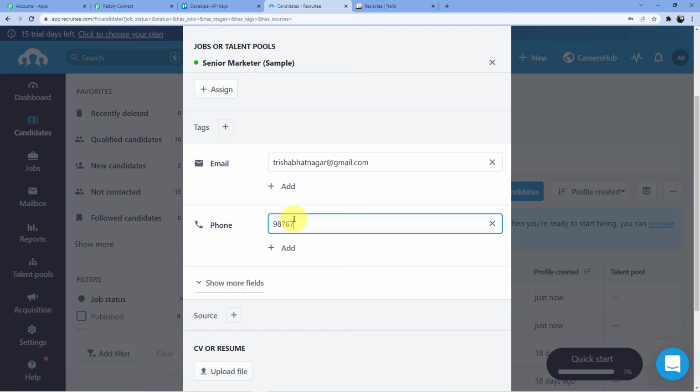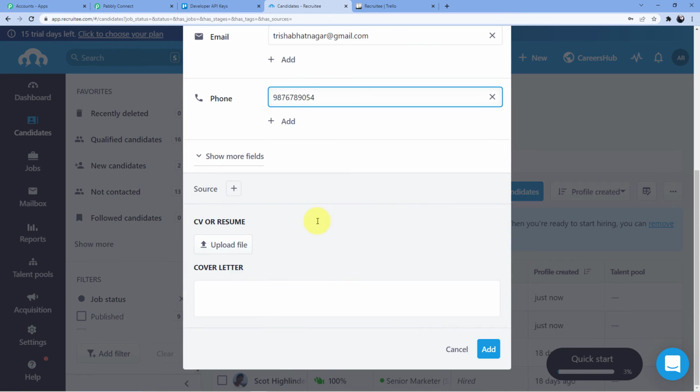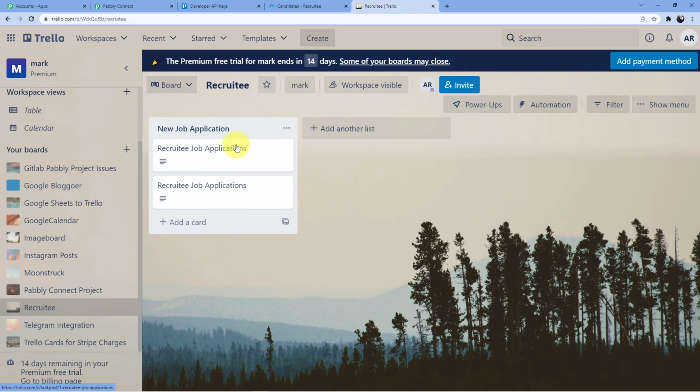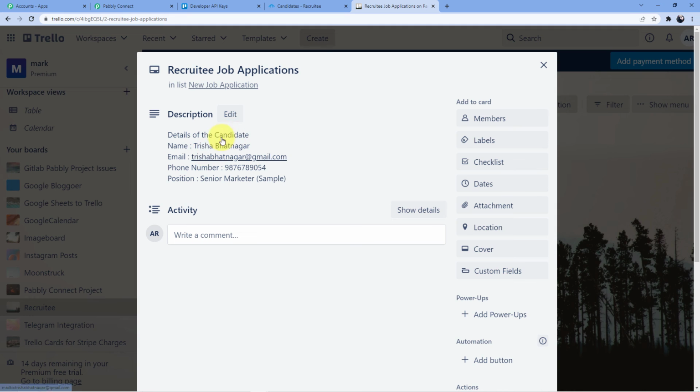Phone number is a dummy number again, 98767890554, and click on add. As soon as we click on add, by the process of automation, this new applicant will also be added to our new job applications. And here you can see details of the candidate. Name is Trisha Bhatnagar, email is this, phone number is this, and position is this.